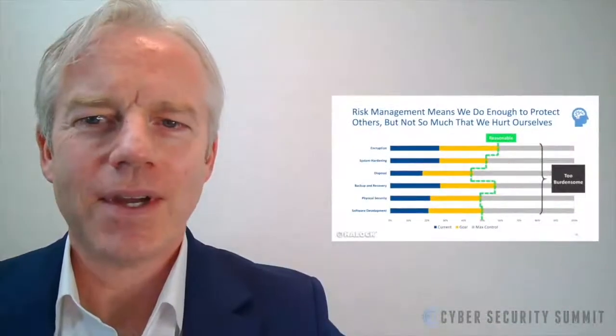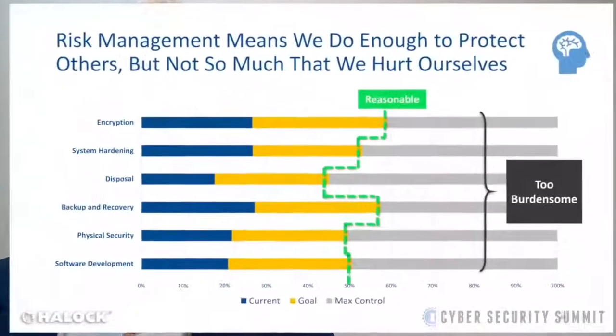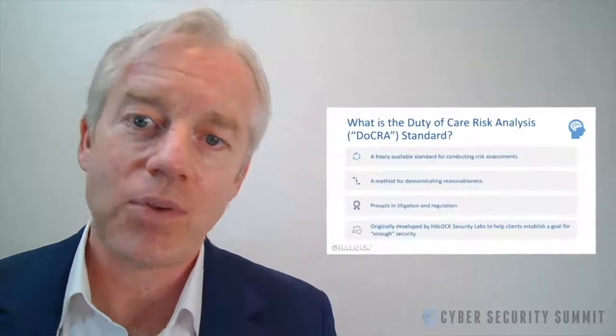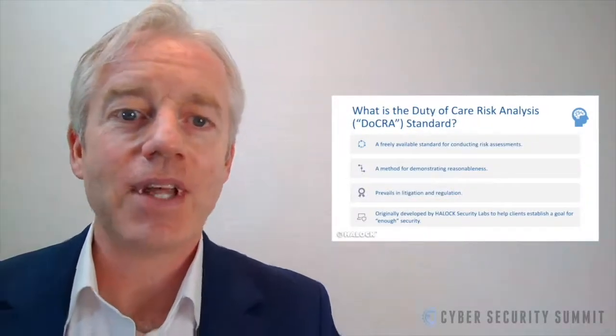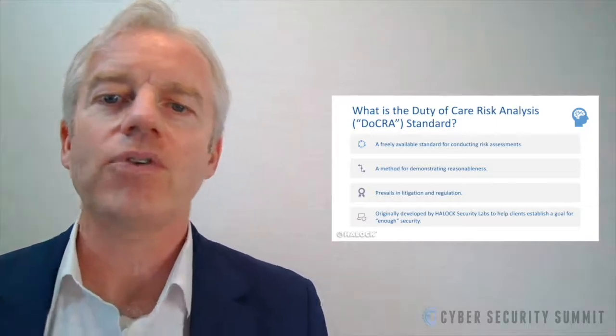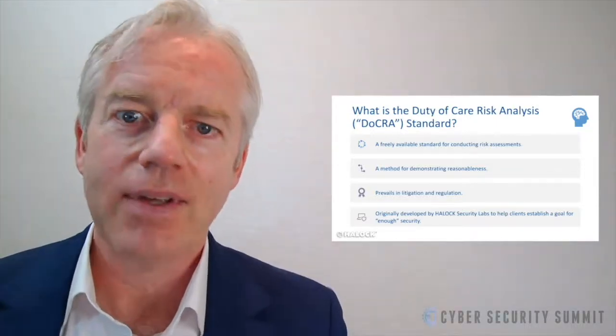So what are we seeing here? We're seeing a scenario where rather than getting audit results that tell us, oh, you're only currently compliant in blue to these areas, you need to get to 100% in all of them. No, what you're saying is you need to get to reasonable. That's what the regulations and standards are telling us to do, get to reasonable. In the case of CMMC, it's telling you to do a risk assessment. Well, what are you going to do with that risk assessment? You're going to figure out whether your controls are appropriate for the risk that you've got.